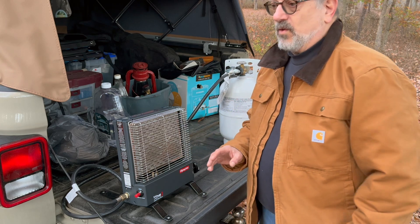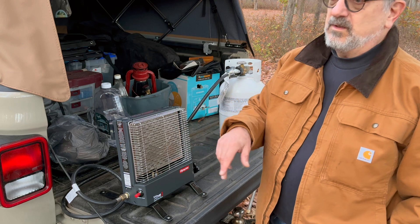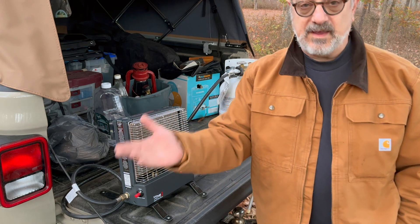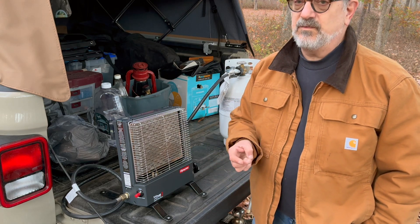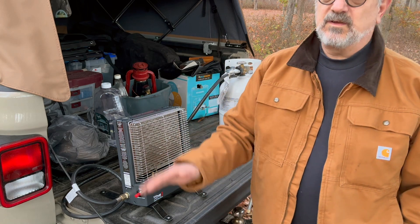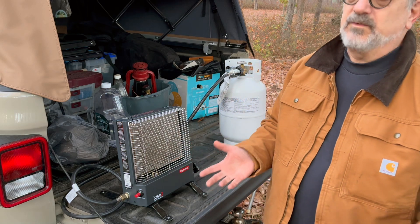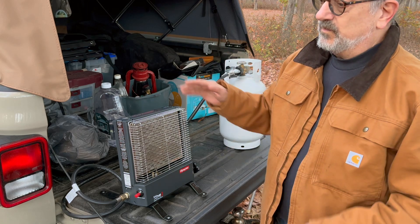In a really cold situation you can skirt the bottom of your rig. I'm speaking like you're using an overlanding trailer, but you could do that. I could skirt the bottom of the GeoPro and run this underneath it to keep the tanks warm. My tanks have tank heaters, but if I don't want to use the electricity — 12-volt tank heaters take some juice — if I'm low on solar for whatever reason, having the redundancy to do the overlanding, boondock camping off-grid throughout the year in four seasons with a cold winter, like here in south Jersey or in New England, this is a really good thing to have.